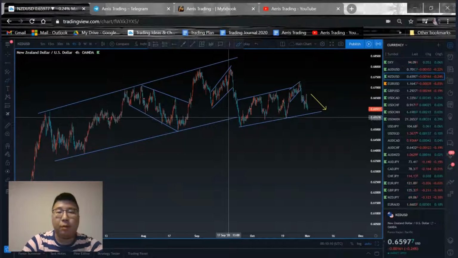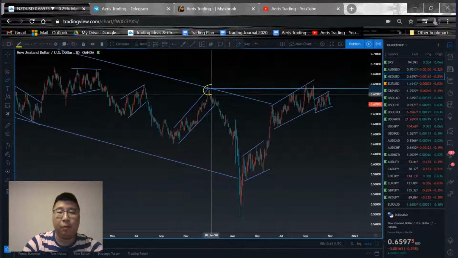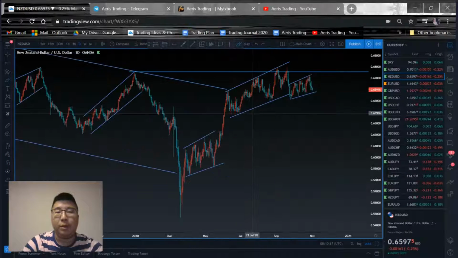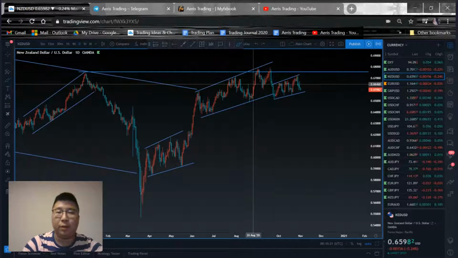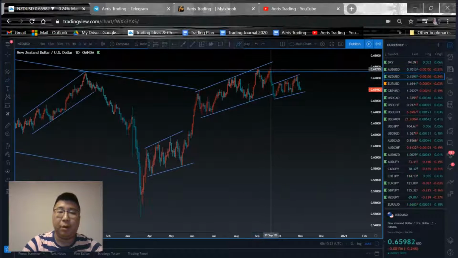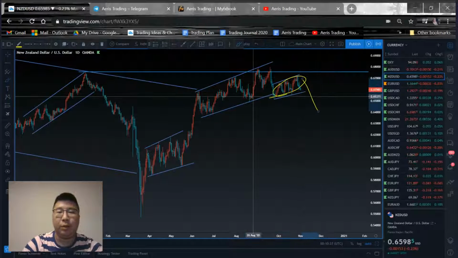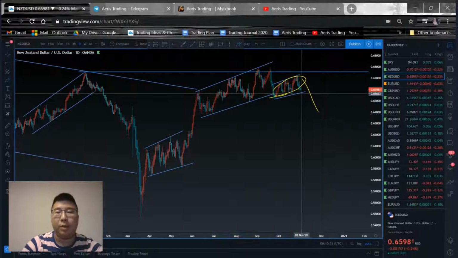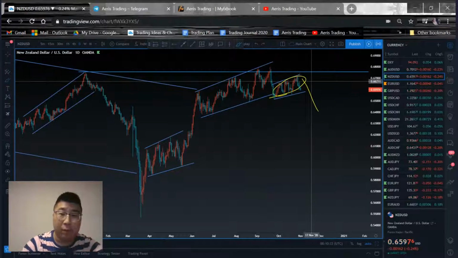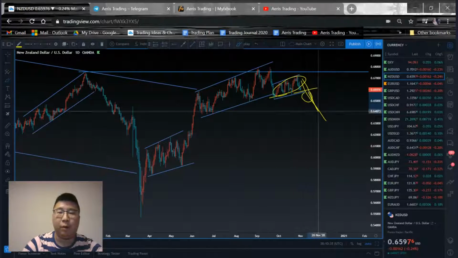Kiwi dollar, very similar, even better price action technically than Aussie dollar in my opinion. We have this double top right here, and price is in this overall ascending channel. So you have this ascending channel, we have this M style pattern, this bearish push down, and then a continuation correction in the making, and potentially we can break out of this, making this a head and shoulders pattern. This is what I see for pretty much this upcoming week or next. I do see this push out, and if it pushes out, then I'm looking to capitalize on this move.